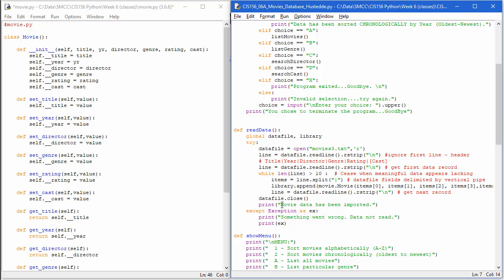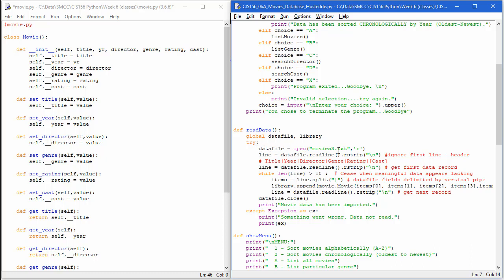If this try has an error, if it throws an exception, then it's going to run this except clause, and I can print the message that was generated, that EX, because I'm handling except with an exception as EX. I could have said exception as ERR, and then I would print ERR here. So that's how we handle the exception, but let's look at what's happening in the try.